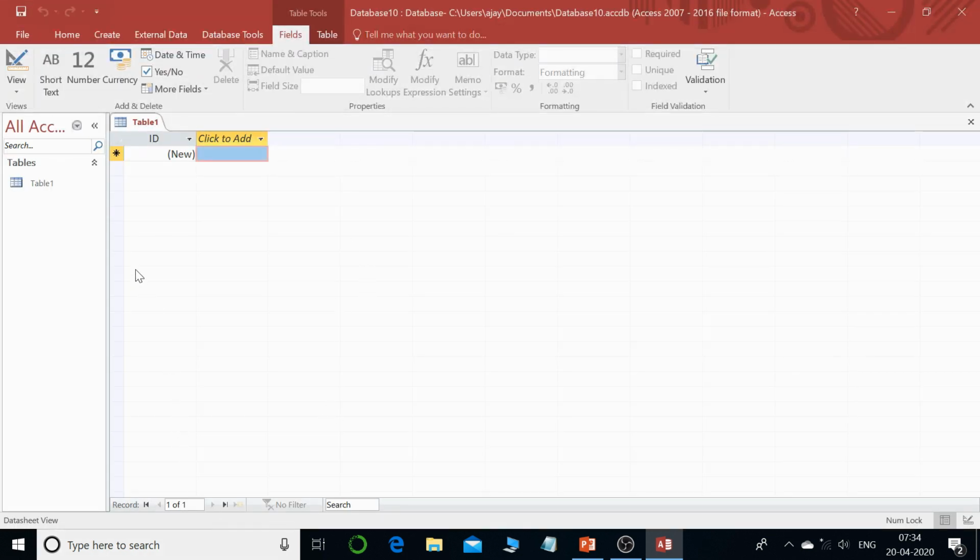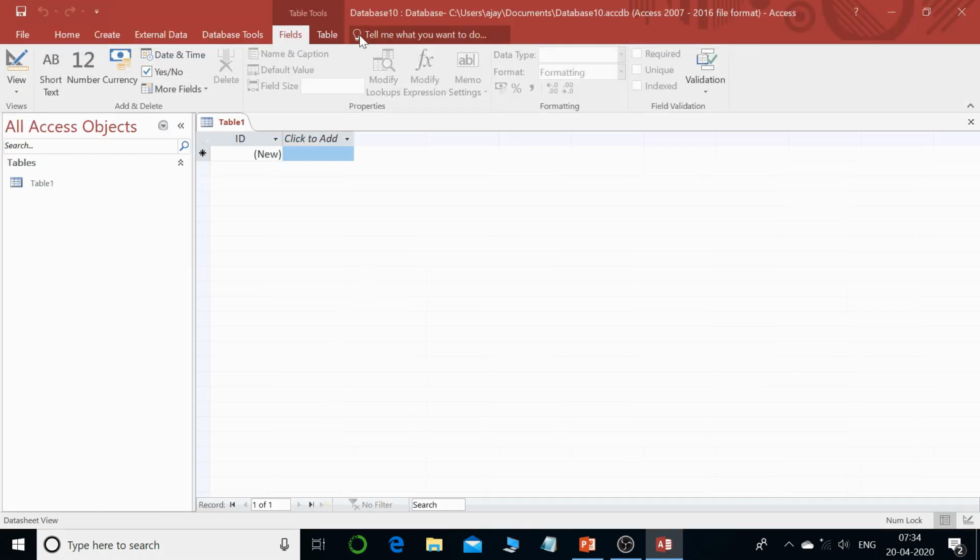At this point, this is the menu, and it gives you a look and feel that is kind of the same as we have in MS Word or Excel. One by one we are going to understand the menu as we go along with the series. At this point I'm just going to talk about these objects. You can see by default there is one table, and the name of this table by default is Table1.